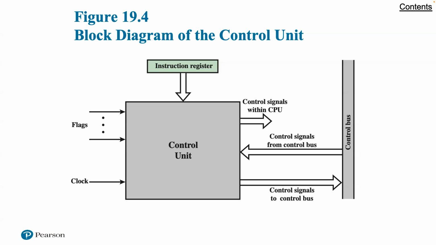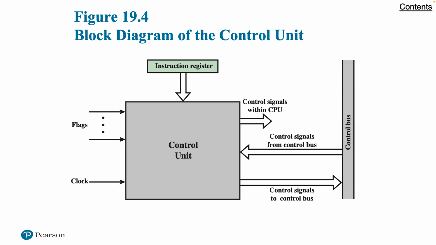There's the instruction register. The opcode and addressing mode of the current instruction are used to determine which microoperations to perform during the execute cycle. Flags: these are needed by the control unit to determine the status of the processor and the outcome of the previous ALU operations. For example, for the increment and skip if zero instruction, the control unit will increment the PC if the zero flag is set. The control signals from control bus: the control bus portion of the system bus provides signals for the control unit.